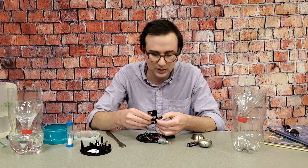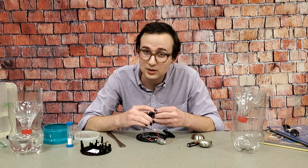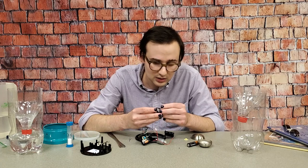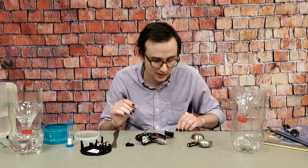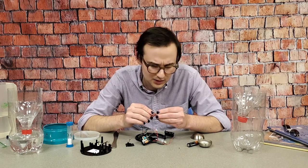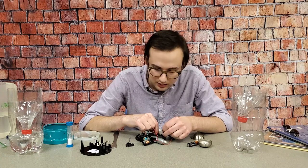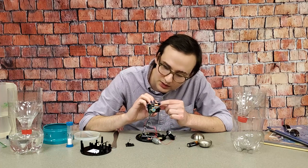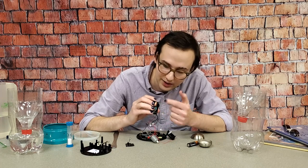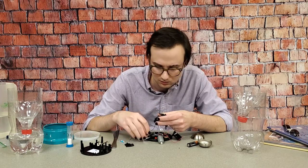There we go, we took it apart. It's okay for me to do that because I bought this and it was $2 and my parents don't care if I break it. But if you do this at home, you're going to want to ask your parents first because they might get really mad at you. We have gears, just like in basically every clock from the past seven or eight hundred years - the difference is these are made out of plastic. And then we have this copper coil - the electricity runs through the copper coil and that creates a magnetic field. And then there's the most important part - the quartz.